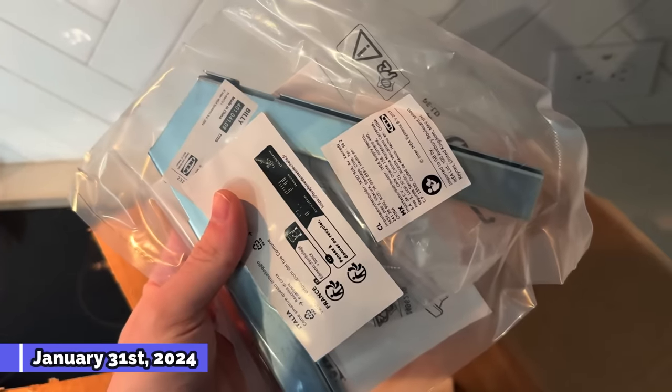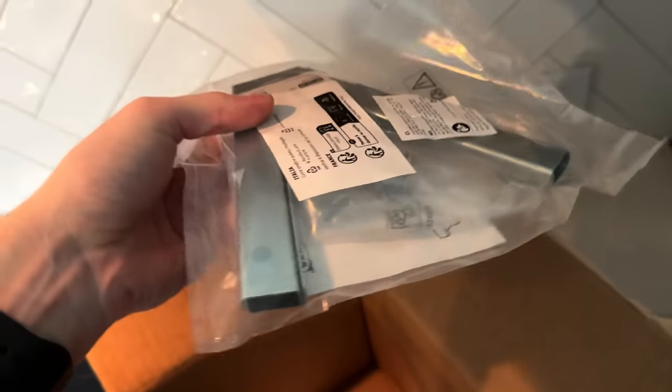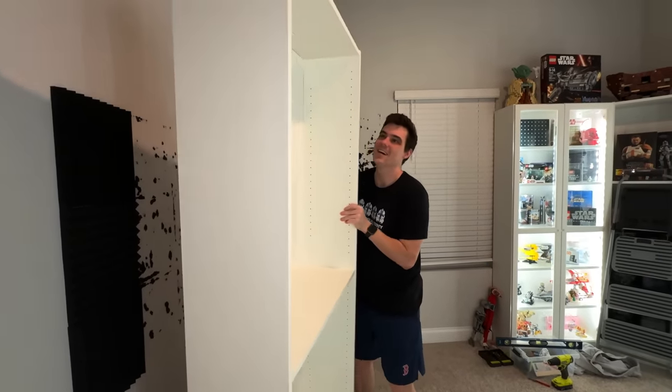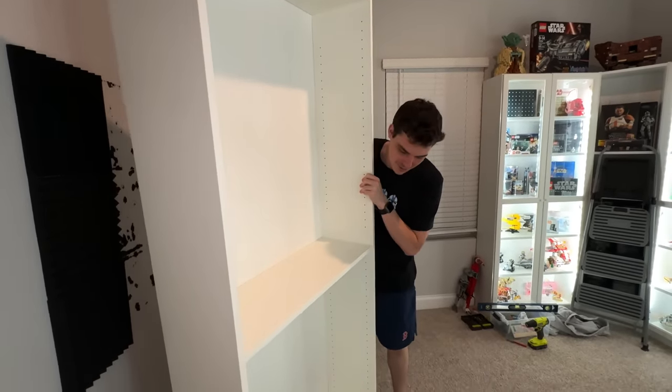Due to all the work trying to get the Tantive and everything today, my phone battery died, so I'm sitting in the car charging it to finish the deal. The brackets came in from IKEA to do the shelves, so I can finally get on that. We can make the nice corner shelf and have everything done. The wall looks terrible but it's going to be so pretty when the shelves are up. The first shelf is done — this one will hold some nice LEGOs. Now we just need to build the other one and put the doors on.